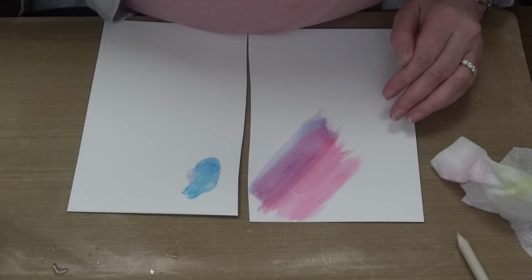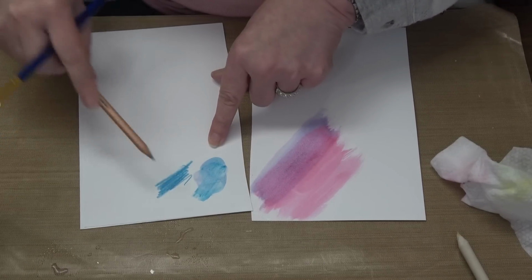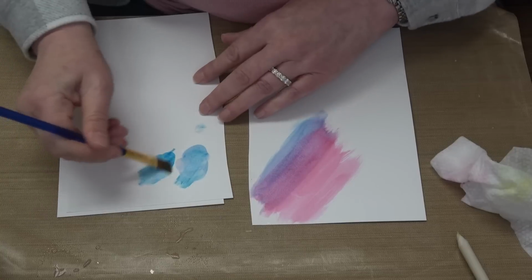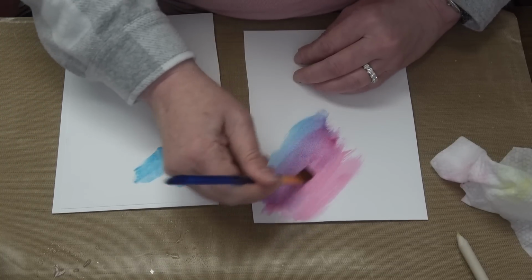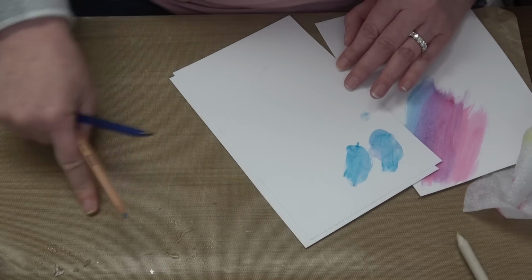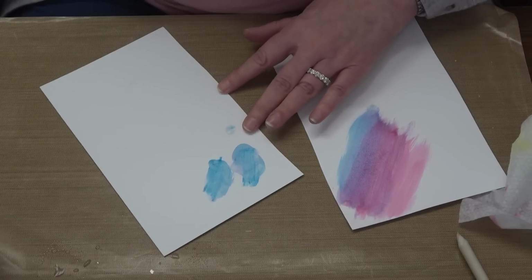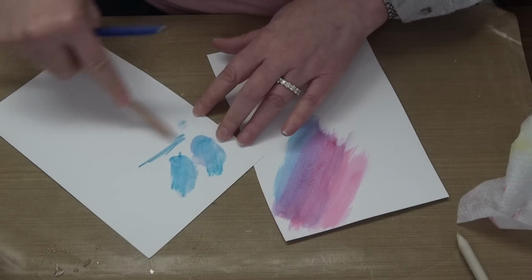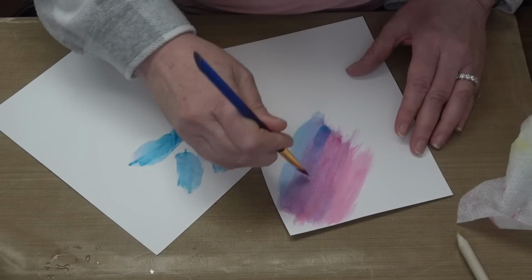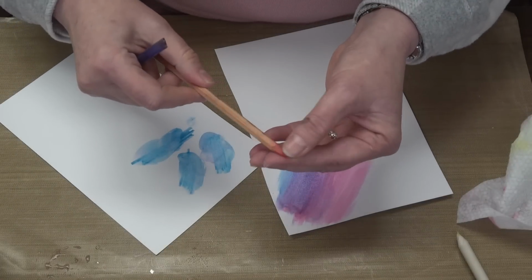I could come back and with that super pretty blue, I could just keep making little palettes of color. I don't want to go back on top of here because that's wet. Make pretty little palettes of color. Can I try to do this on a craft mat? The pencil won't bite. It won't transfer onto your craft mat because your craft mat's a non-stick, non-slip craft. Well, mine is a non-stick, non-slip craft mat. You need to have paper that has some sort of a bite to it, any kind of paper, and I'm just using cardstock today. I don't want you to feel that you can't just use what you already own to watercolor. And again, this was the first thing I ever really learned how to do. And you can blend and you can go. Now, I don't know if my pencil's dry yet. It's getting there.